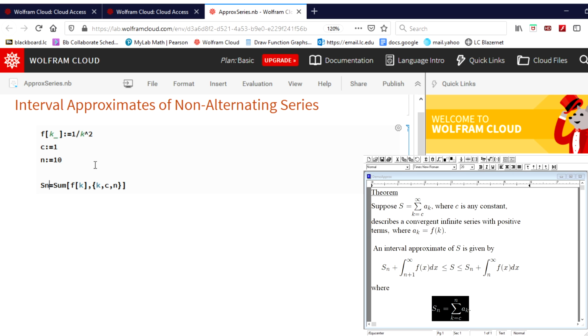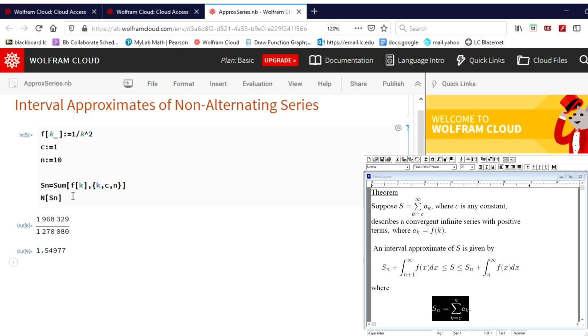Now, if I don't declare this and I go ahead and run that as just an equal, I believe we'll see that summation. Yep. Here's the sum of the first 10 terms of this convergent p series where p equals 2. The sum of the first n terms is going to be this ratio value. If I want to understand it as a bit more of a decimal value, we could take what we call the numerical approximation of s sub n. Here I'm applying the operator n to s sub n, and this is going to give me the numerical approximation of s sub n. It's going to give me the decimal.